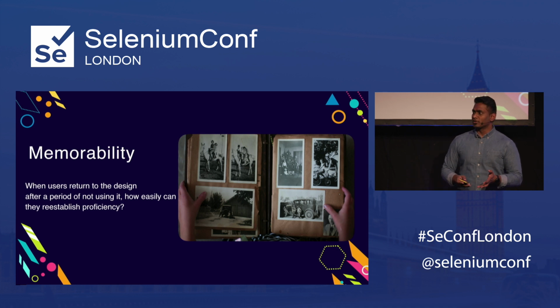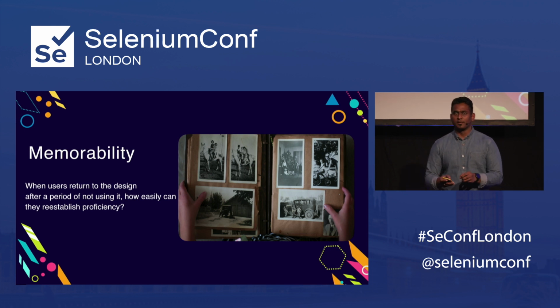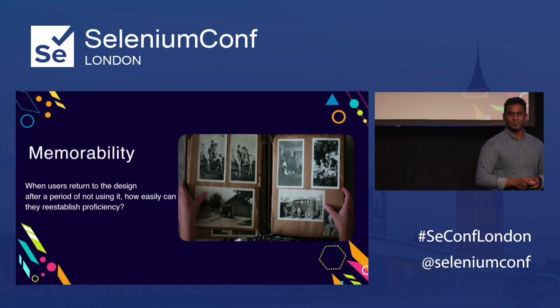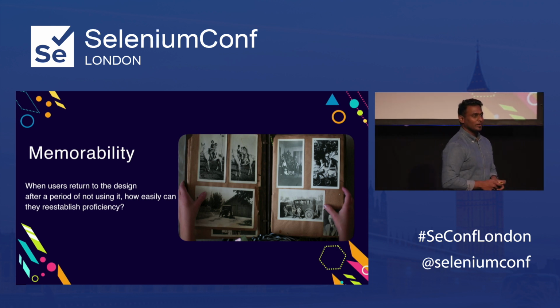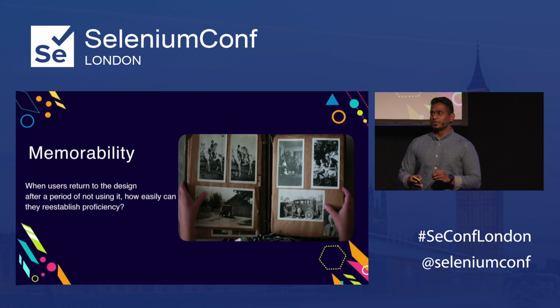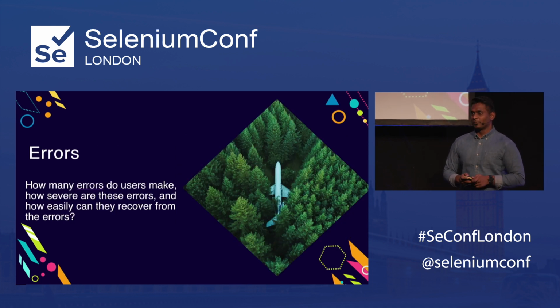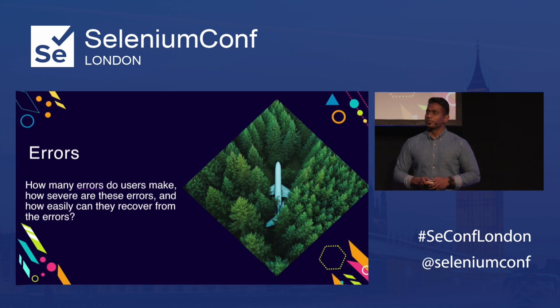A famous example could be Instagram. How many of you remember the horizontal scrolling aspect, which they suddenly put up instead of vertical scrolling? Yeah, I can see you all have more than 10,000 followers on Instagram. Cool. So if you look keenly into it, that's exactly how Instagram did it, but then they reverted it back, right? So that's how you should make sure the users don't feel stupid about the change that you're going to make, right? And that's the memorability aspect to it. And errors. You don't want to land your plane on a bush up there. Instead, make sure your applications are error-free and that users can easily recover from those errors.